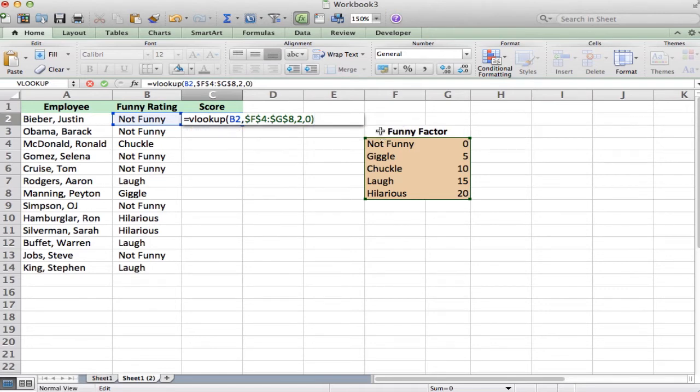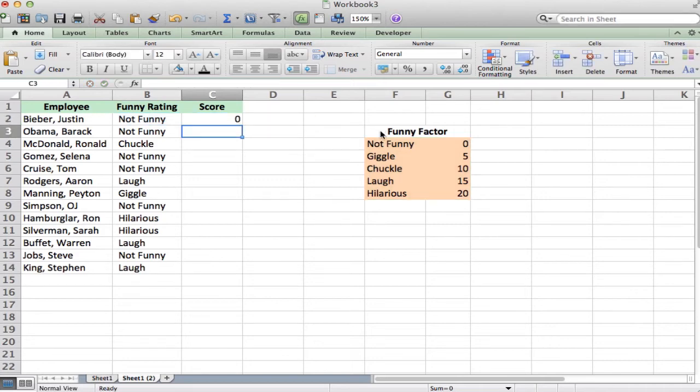So our function should be good, should be working. If we hit enter, we get a 0, and so far so good. Justin Bieber has a funny rating of not funny, which corresponds to a score of 0. So if we drag our function down, we see that these different numbers appear.